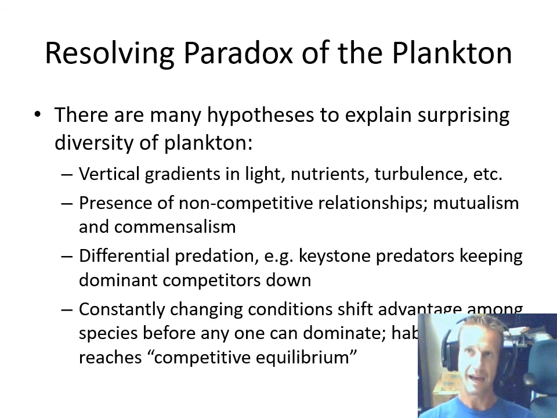And then maybe one of the most powerful explanations for resolving the paradox of the plankton is the idea that the ocean environment is changing through time too rapidly for any one species to ever take over. At any one moment, there might be one particular species that would be the best for that moment, and it would be increasing, increasing. But before it ever completely takes over, the conditions in the environment change, due to the seasons changing or a different swirl of current coming through. Now all of a sudden that species no longer has its advantage, and some other species might start increasing. So it's a dynamic equilibrium.